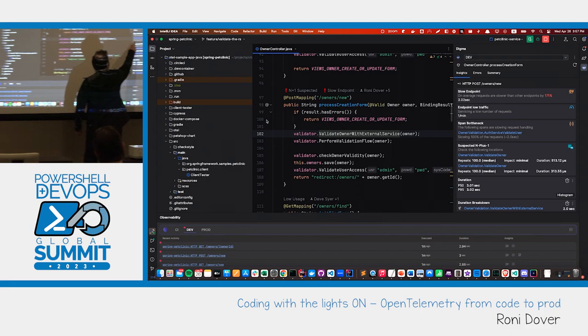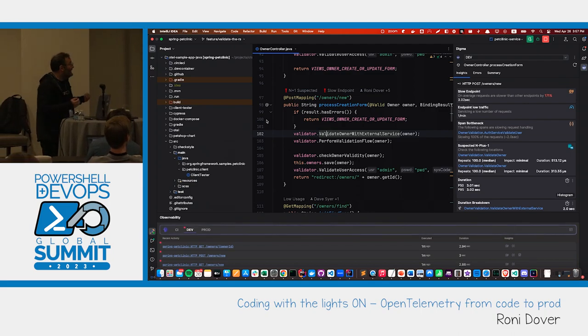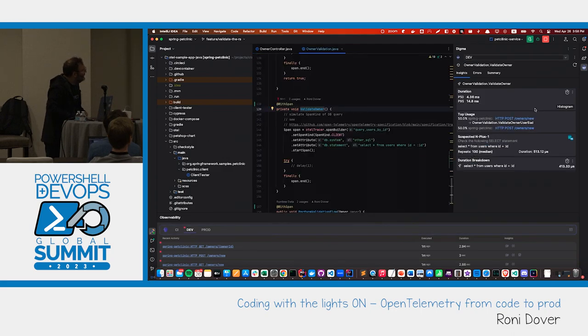And this is the bottleneck. This is what's slowing things down. And there's all sorts of things that I can start understanding about this code and seeing it instead of needing to go look for it or go look for trouble. And I can go a little deeper, and let's say I'm interested in that N plus one situation, so I can see how that happens, and I can go all the way to the trace level, and I can see who's using it and who's affected by it. But the more important aspect of it is that I don't need to go looking for trouble. If trouble exists, it found me, and it knows how to show me that in the context of my work.